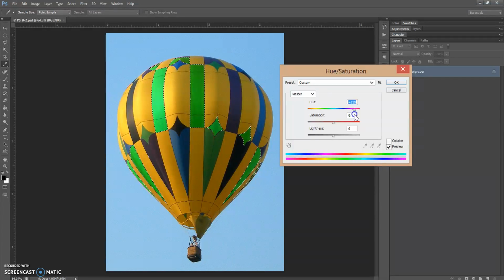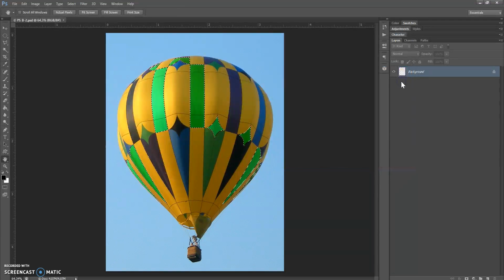So you can pick whatever you want. I'm going to put my value at like plus 128. So I'm turning it all to this really vivid, bright green. And so hue we're going to talk about later on in some of our lessons, but hue is just another name for the color. And so once you have that done, you can go ahead and click OK. And then you can hit Control D to deselect. And there you have it. We made a selection and then we modified our pixels of that selection.